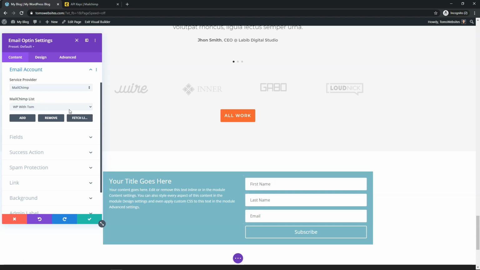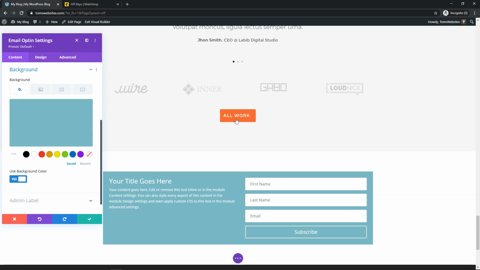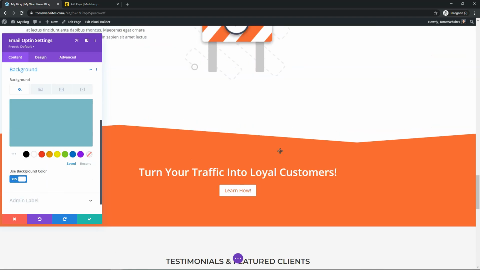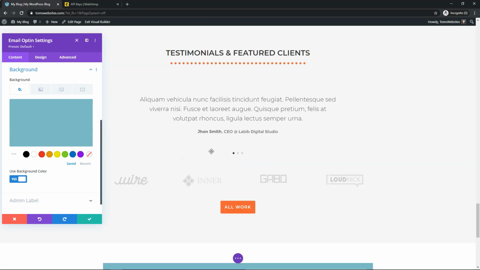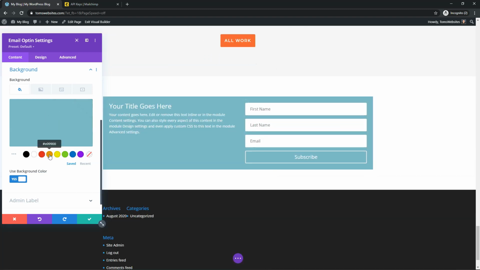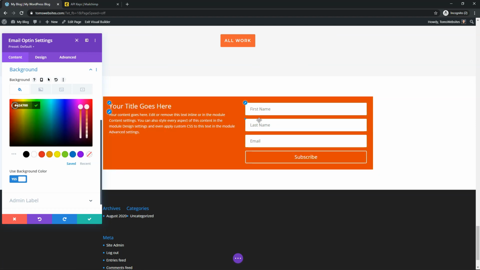So from here, I'm going to go down to where it says background. And I'm going to make the background kind of fit with this part of the site. I'm not going to copy in the hex code exactly, but I'll make the form close to it with the orange. And it will just go with the color scheme for this. So that's how you would change the background of this form. You can also make this just a two-wide area and maybe have an image on the left and then the form on the right. That's an option if you don't want it to be this wide as well.